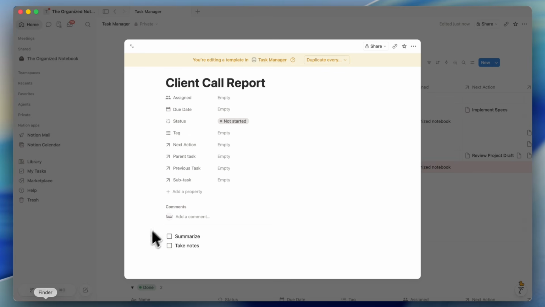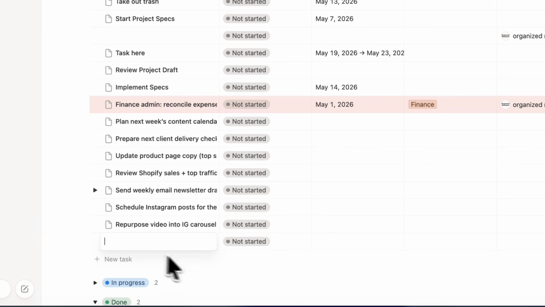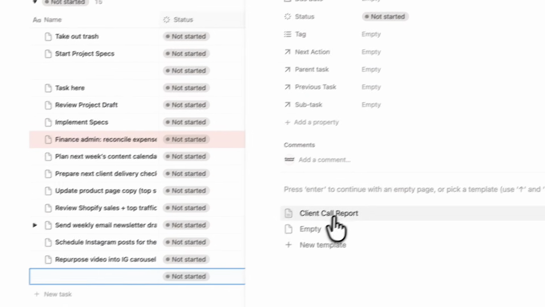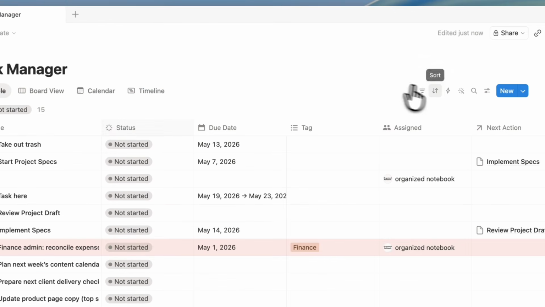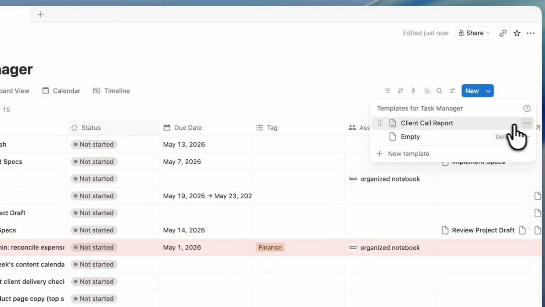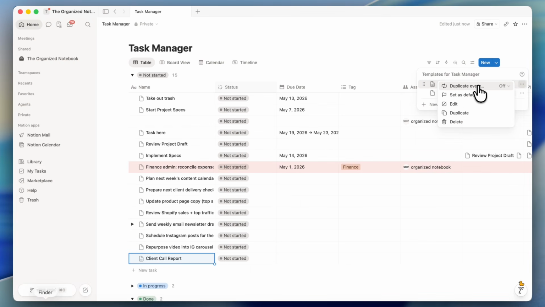So you can have this kind of procedure already for each type of task, so you know that you have checked everything. So how that works now is if I click a new task and I open it, now I see client call report, and I see that those two are already filled in. Another thing you can do with these templates is to actually set them to repeat in different cycles. So if you need this client call report task to populate every week, you could set that up through here and have that come up here every week as well.